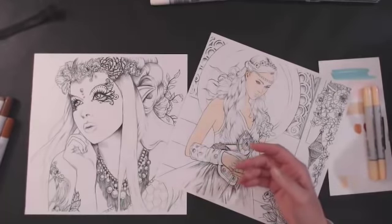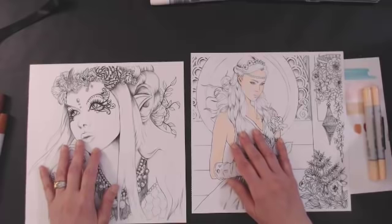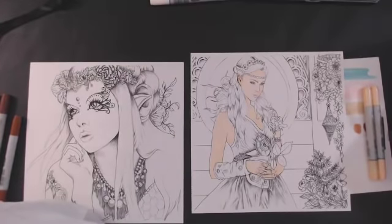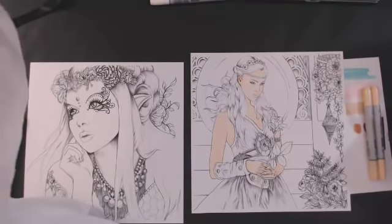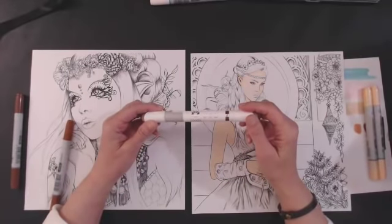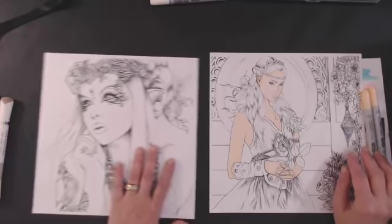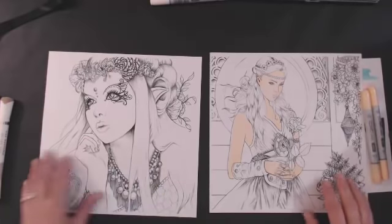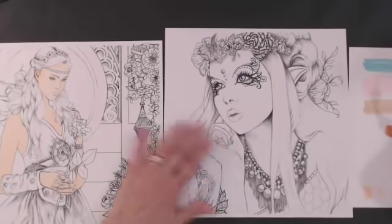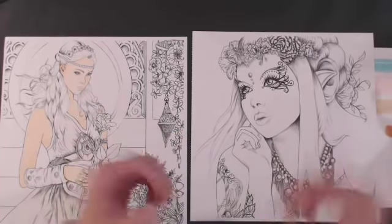I have Copics. I have a few Blick alcohol markers. I have, what are they called? The name escaped me. The other brand, what are they called again? Why can't I remember? Let me find one here. These are called Conda, C-O-N-D-A. So I got those. So anyway, all I've done so far is some skin on her, and I'm going to make her a dark-skinned girl. And so I'm going to probably just be flipping back and forth. I am going to zoom in one more, maybe two. That's pretty good for now to get the base coat. When I go to do shading and stuff, I'll zoom in more when I start penciling on top.